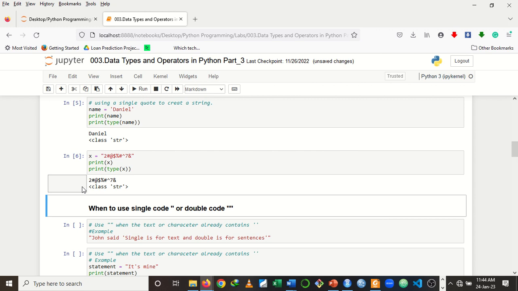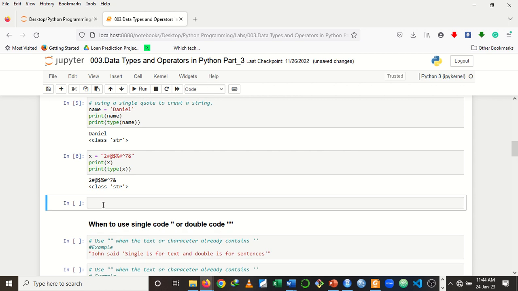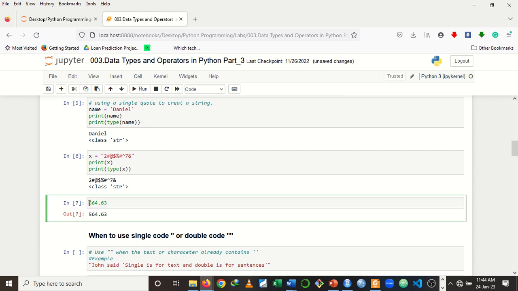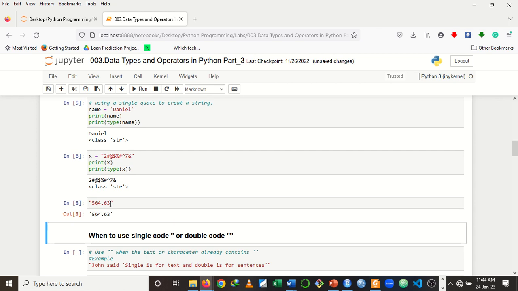The same way, if you write numbers, like let me say 564.63, something like this. If I run this, it is an integer, straightforward. We all know that this is an integer. However, if I wrap this with double quotation marks or even single quotation marks and I run it, it's no longer an integer.